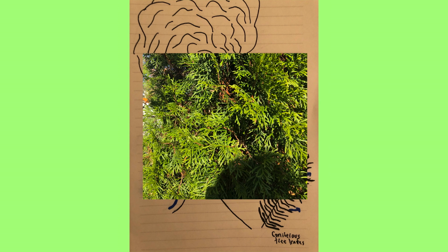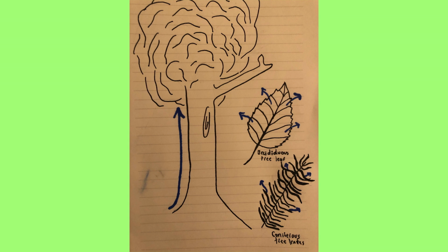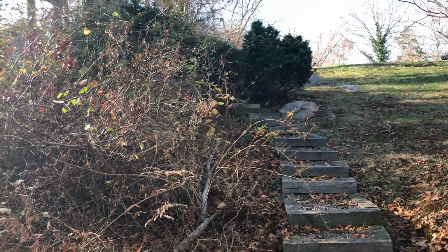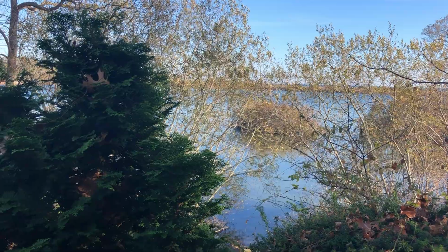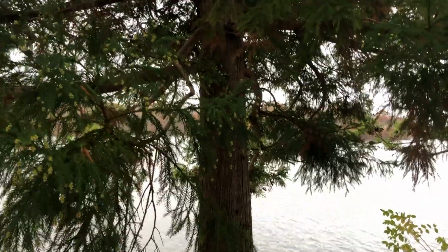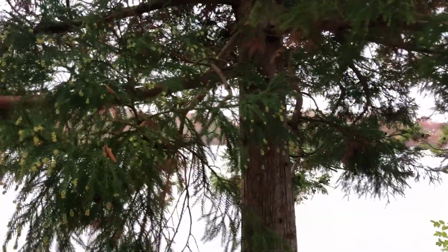This reserved water allows the tree to continue photosynthesizing, that is, make food and energy in really cold and dry weather. To better understand these adaptations, I ventured out into the cold in pursuit of some evergreen trees. I explored some trails by the beach in a small Cape Cod town and a nearby community botanical garden, so not all of the trees I show here are native to the area.